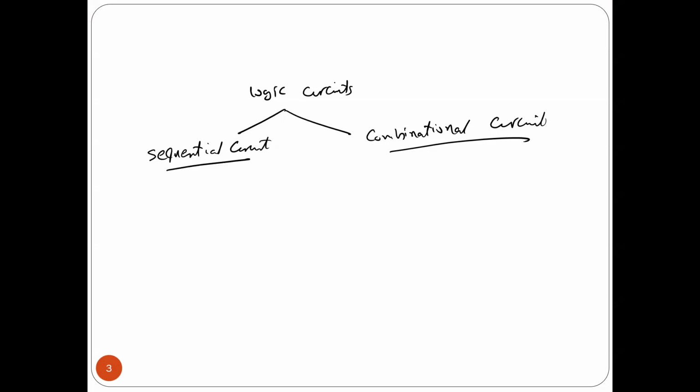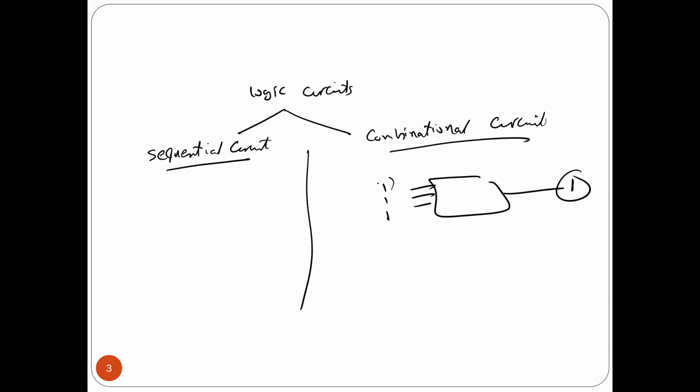Okay. What is the main difference between them, as you will see? In combinational circuit, and that's what we have done, always for the same input, so for example, every time the input is 1, 1, 1, I will get 1, for example. All the time. There is no way to give this input one time I get 1, one time I get 0. It never happened. You know what I'm saying? This is combinational circuit. So if every time you put input, you get only one output, or in other words, the output depends only on the input, this is a combinational circuit, and that's what we have done so far.